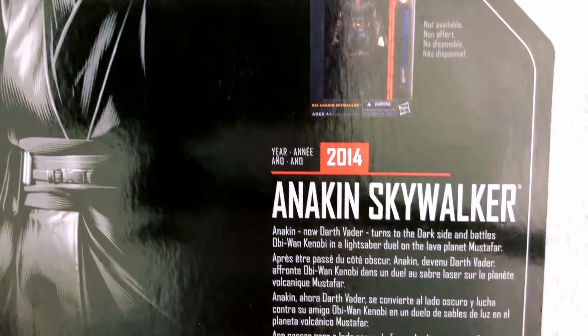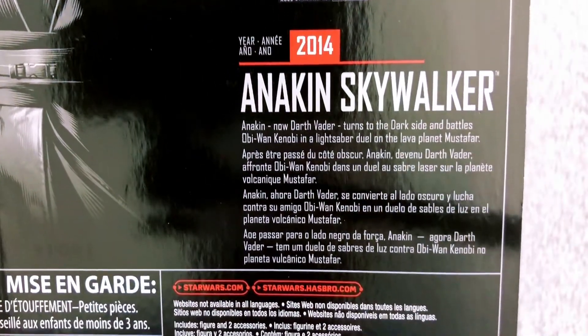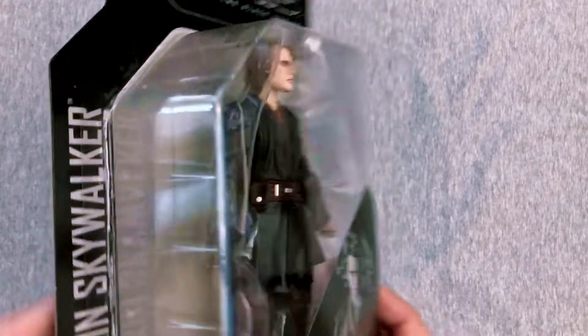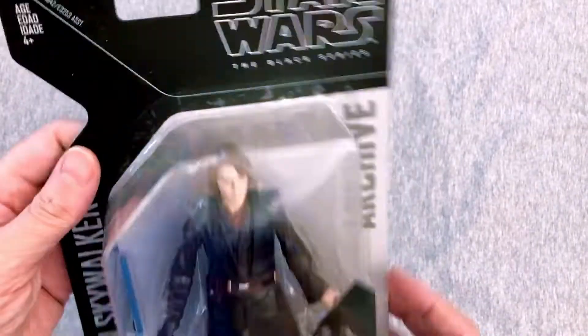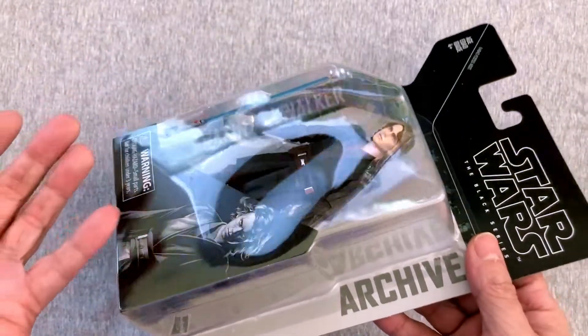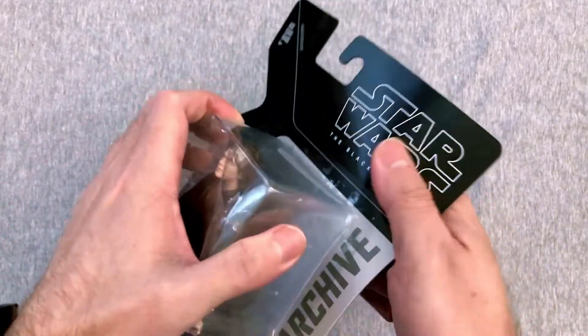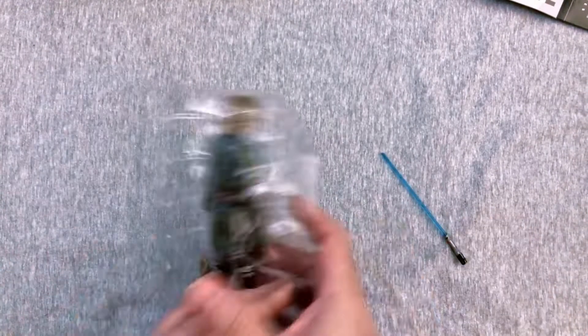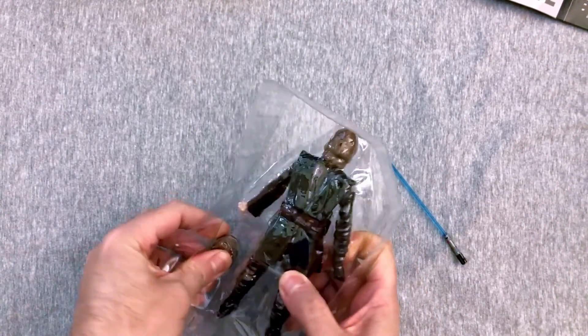So that's kind of a bummer that they're not going to give me the two heads — or maybe they are, maybe he's just hidden in here. I'm assuming that other head was the Sith head, and that would be pretty cool to get. Yes! All right, I love that they're keeping that somewhat hidden too, so if you didn't know, it would be a surprise. I know this is going to break some of y'all's hearts, but I buy toys to open them. Here we go. Let's get that lightsaber out, pop that head out.